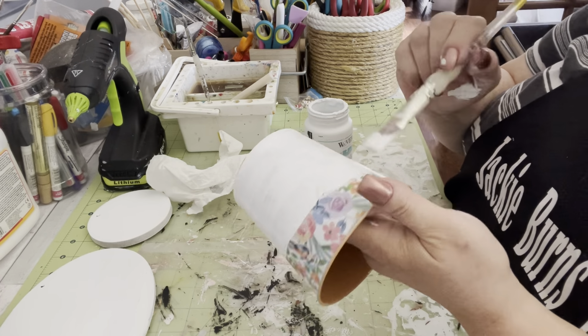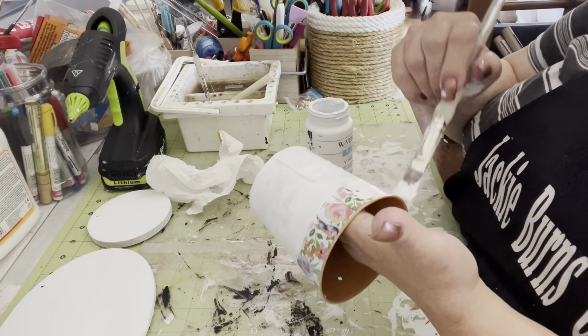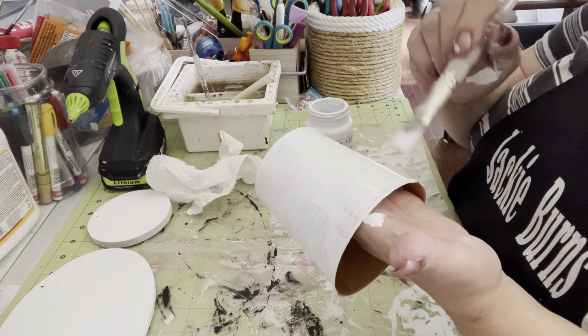But then all of a sudden I changed my mind. And I still thought I'd throw it in there with me painting it. Because I know how much you like to watch me paint.